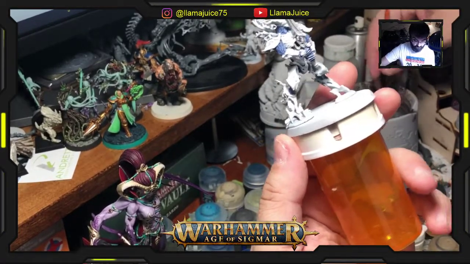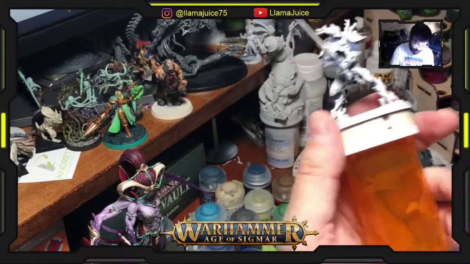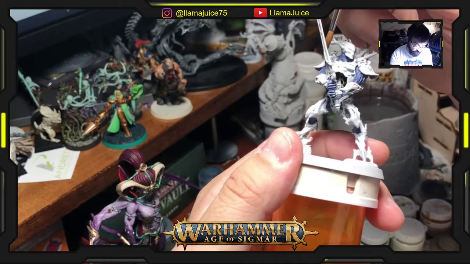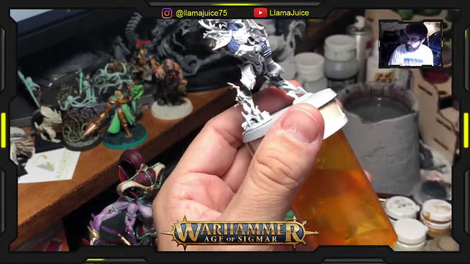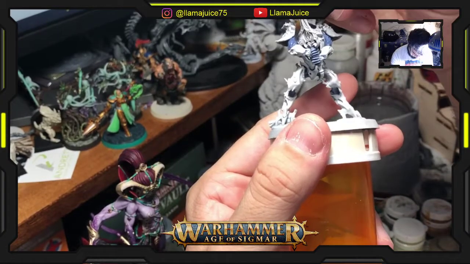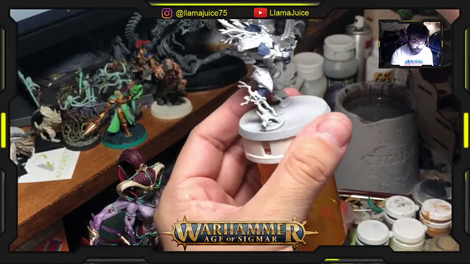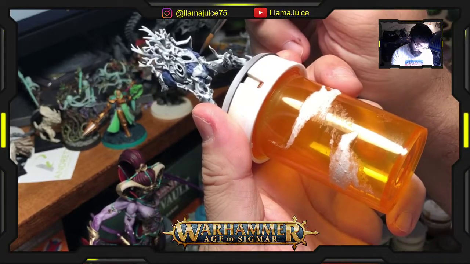Got the base coat done around. Ooh, wow, there's a big spot that I missed right here on his arm. That would have been bad. So we just put that over there. Spin the model around, double check everything. A couple little thin spots there.